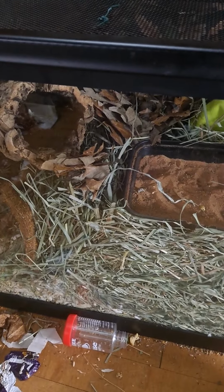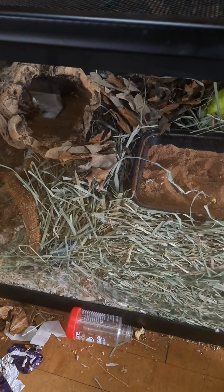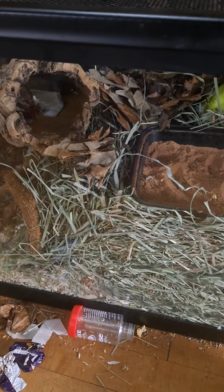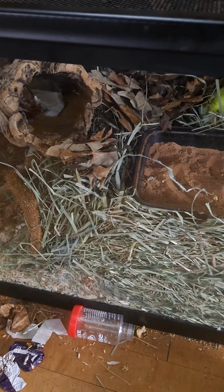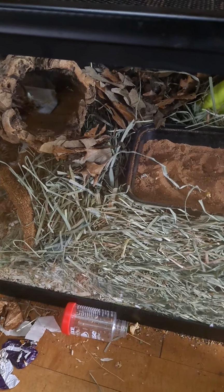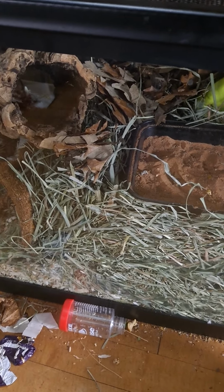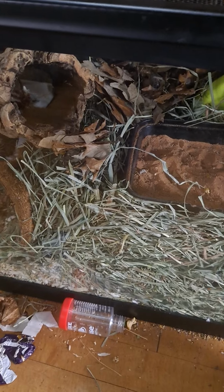Yeah, this is for my two Egyptian spiny mice, and I would recommend a minimum of 10 gallons per spiny mouse. Doesn't matter the variety or species. Doesn't matter if they're dwarfs or not. Minimum 10 gallons per, but preferably 20 gallons per, which is what I'm doing with my two Egyptian spiny mice.